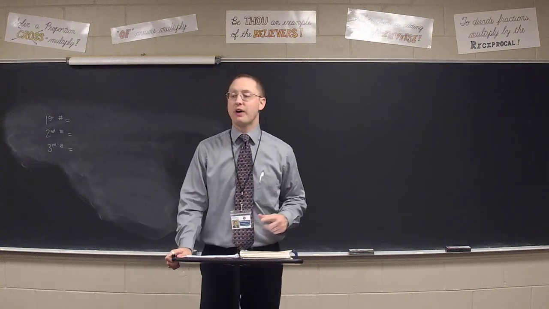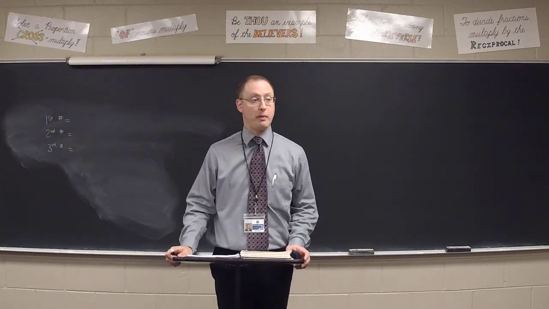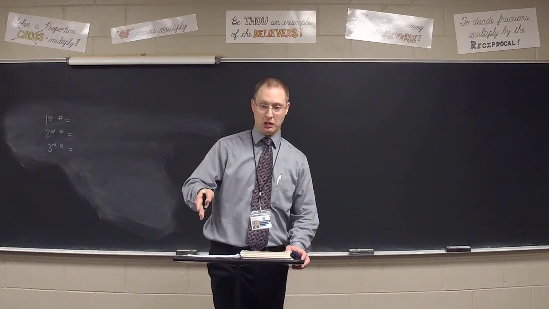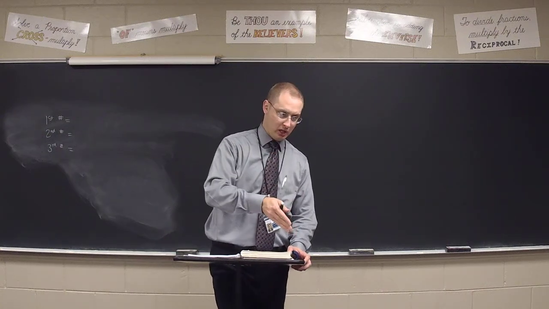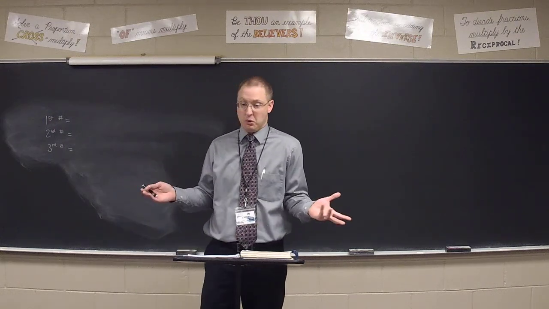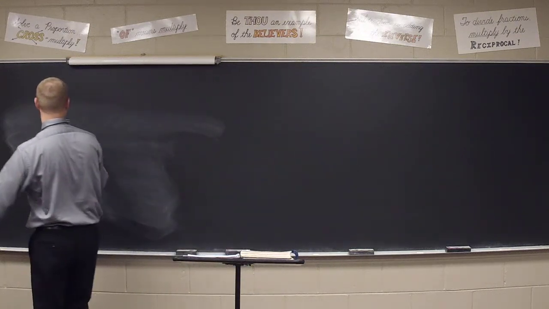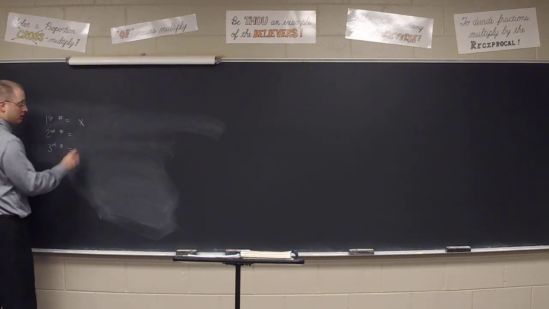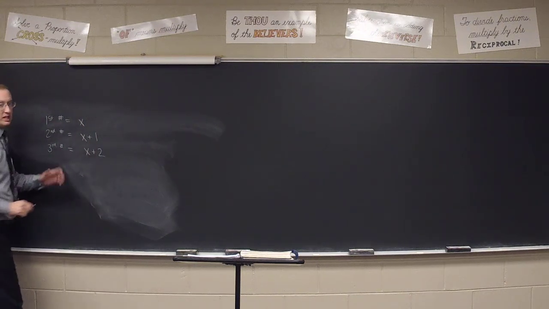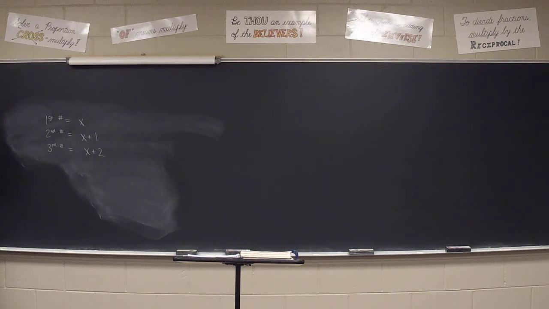Had it said consecutive odd numbers, class, I should have represented my first number as 2x plus 1, and then my next number, 2x plus 3, and then the next number 2x plus 5. But it didn't say that, it just said consecutive numbers. So my first number really can be whatever, so I'll just call my first number x. And then my next number, x plus 1, and then my next number, x plus 2. How many had the 3 unknowns represented this way?